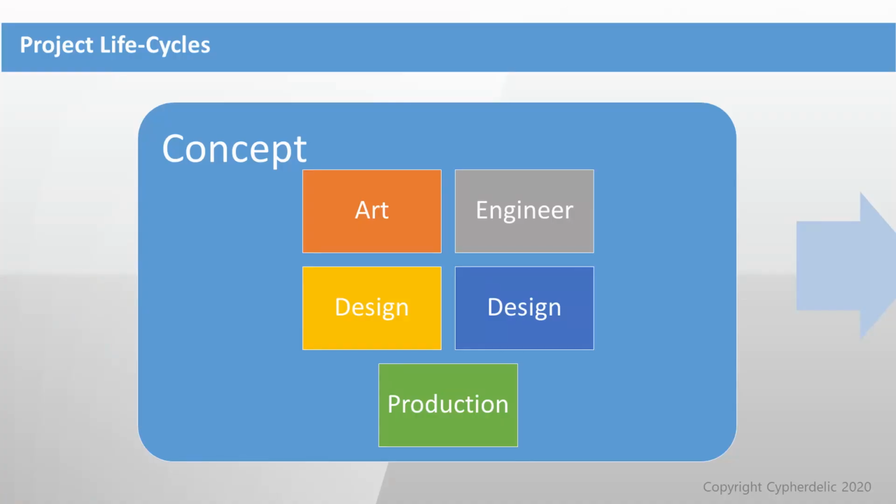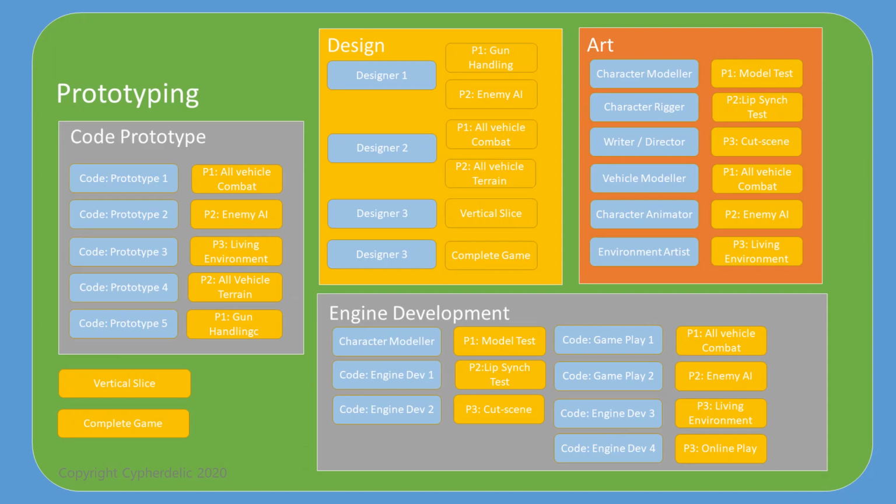And working with the concept team, who are now probably expanded with a few more members of staff, I as the producer can work out, we need the engineering code team to make the prototypes within the grey box. We need the design to work on those prototypes delineated in the yellow box there, art in orange, and we're going to need another engineering team to work on general engine development to provide some of the features we need for the product. And again, if you want to go through all of the details, feel free to pause the slide and go through each sub box one by one.